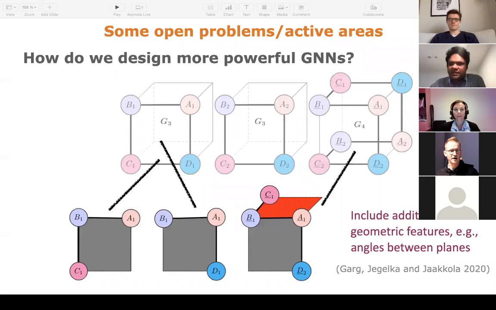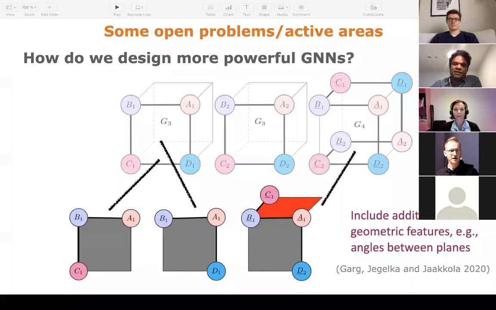The other question is a more perennial one. Here, what we are interested in is designing more powerful GNNs. How do we build more sophisticated, more powerful graph neural network models that circumvent some of these constructions? And we sketch some possibilities in the paper.